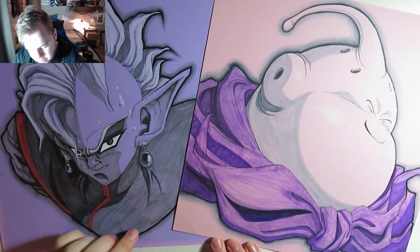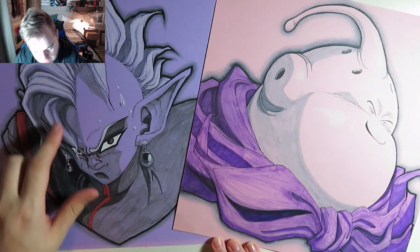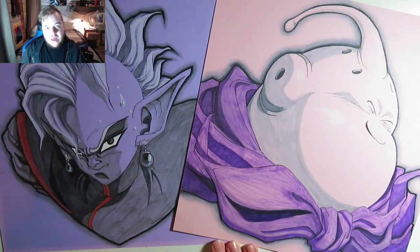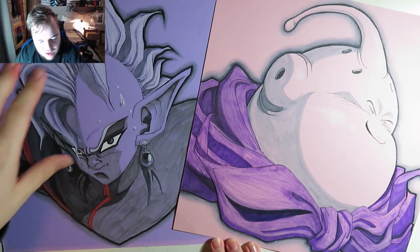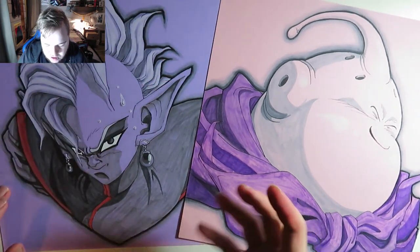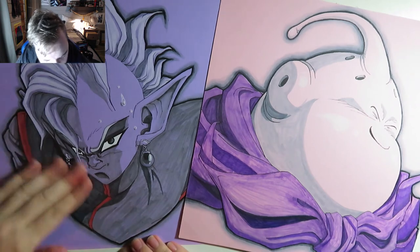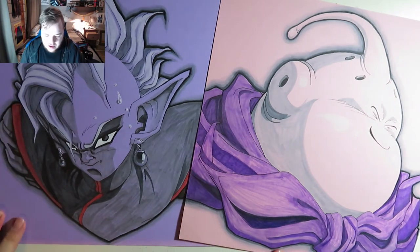I think the reason why the lines keep on showing so much in this sort of paper is that there's no acidity in the paper. There's zero acid in the paper, so it's literally just sucking up the ink and drying really quickly, so there's no time to spread it or anything. But I still think it looks cool.